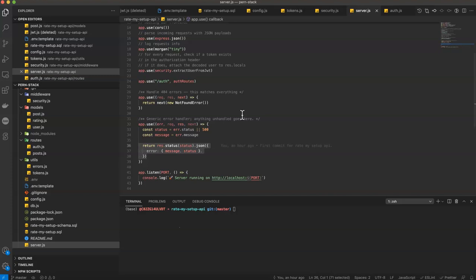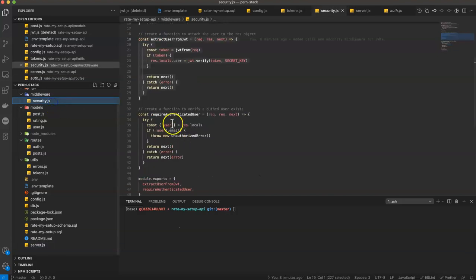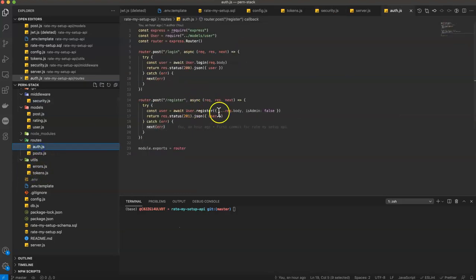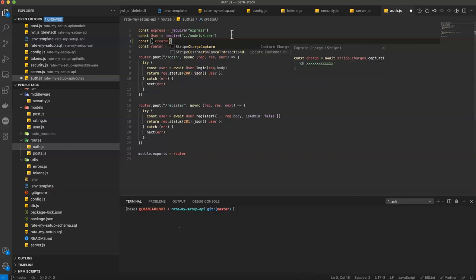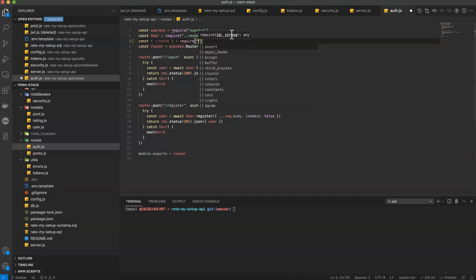Now, we've seen all the generic middleware that our app uses, but what about endpoint-specific middleware? We can actually take a look at how they work by using that requireAuthenticatedUser middleware that we defined a minute ago. First, we'll need to make sure that users who authenticate successfully are sent a JWT token. So let's go into that routes auth file that we were in a second ago, and let's import some stuff here. Let's first import that createUser, well, I'm just going to make this easier on myself. And we're importing the utils tokens file, and then createUser, what do we call that again? CreateUserJWT? I can't remember.